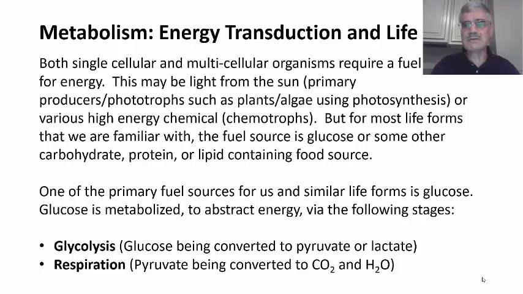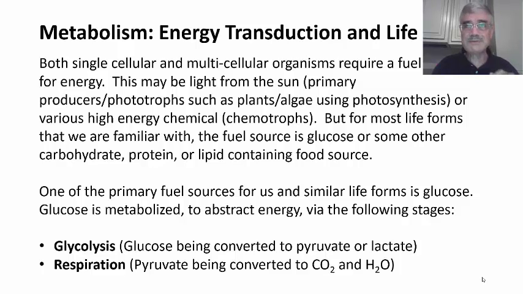And we'll not talk about those because most of the life forms that we are familiar with use a carbon-based energy source, such as glucose. And of course, there may be other related molecules, such as proteins and lipids, that we use for energy sources. If you're into nutrition, you may have heard that certain amino acids are either ketogenic or glucogenic. Basically that means that we metabolize them in certain ways to bring them into a common pathway in which glucose is metabolized. And so we will focus on the metabolism of glucose.